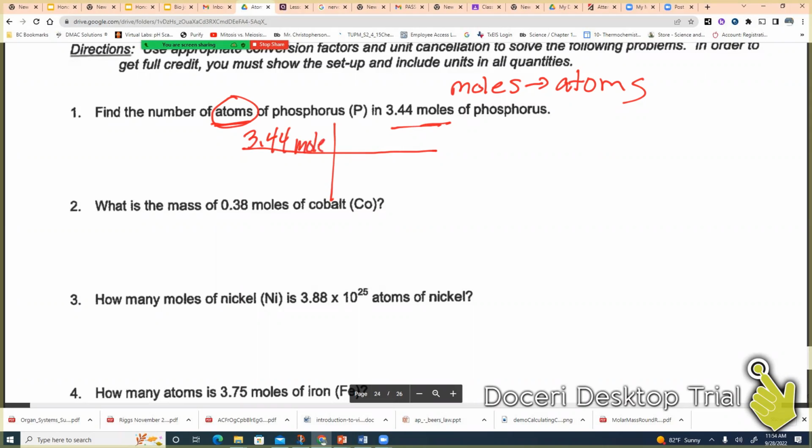3.44 moles. And I want to get that to atoms. Follow my units. If I have moles here, I have to have moles down and diagonal. So I'm using Avogadro's number. Is the one going on the top or on the bottom? Bottom. It's always going to go with the mole part. And then up here, I have that 6.0 times 10 to the 23rd. How many sig figs is my answer going to have? 3. I'm going to get a really big number, so don't accidentally miss your exponent on there.